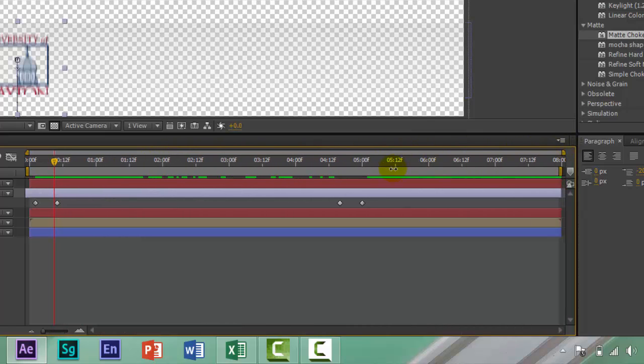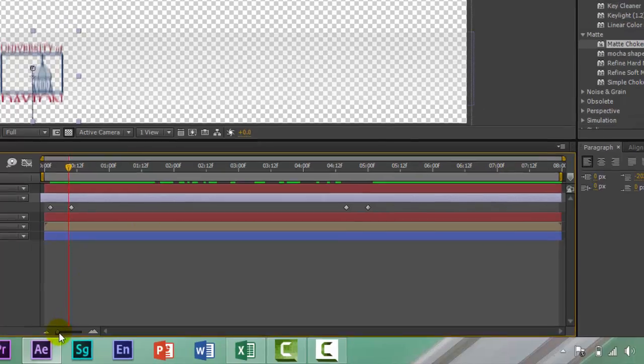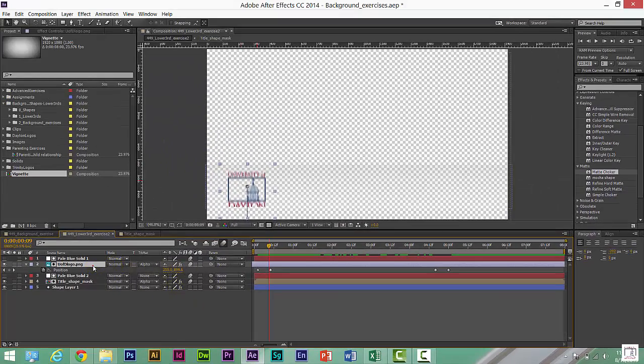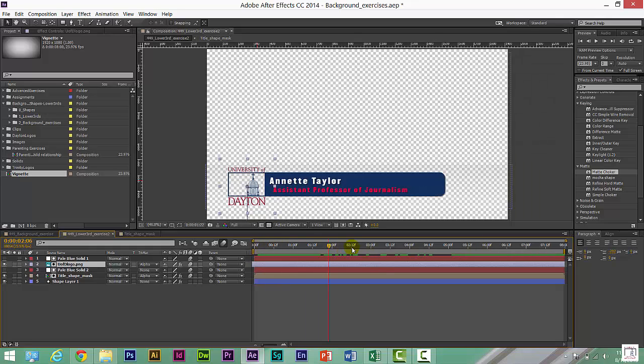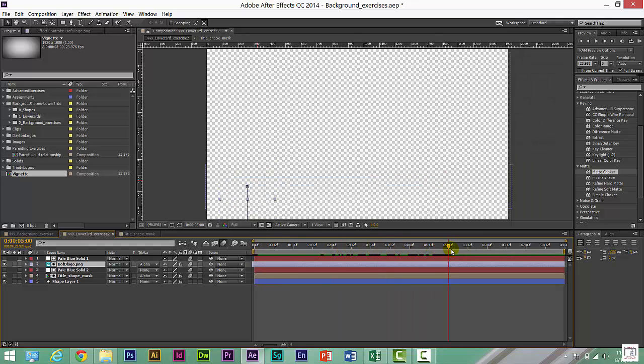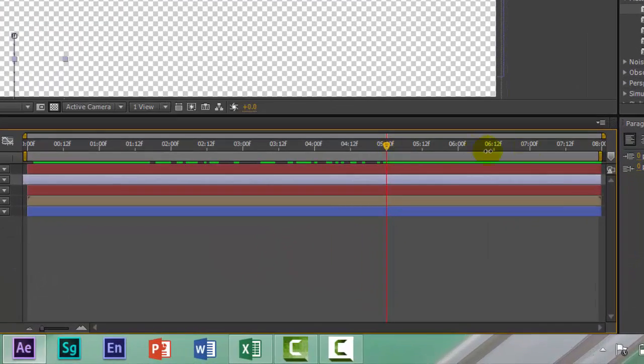The next one I'm going to look at, right down here as I scroll over, is our work area. This is our work area bar within our time ruler. Let me go ahead and zoom out just a little bit. If I'm only working on right here to 5 seconds, this composition is pretty much over and I want to render it out, I can say I just want to work on this area. This highlighted lighter gray, versus the darker gray, is saying this is the area I'm focusing on. This is what I'm going to play back, and this is what I'm going to render. We can do that just by changing this work area bar and making sure that we can focus in on that area.